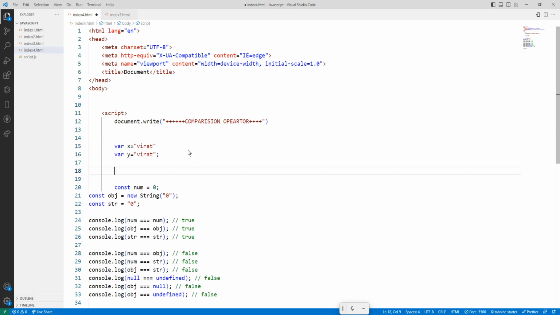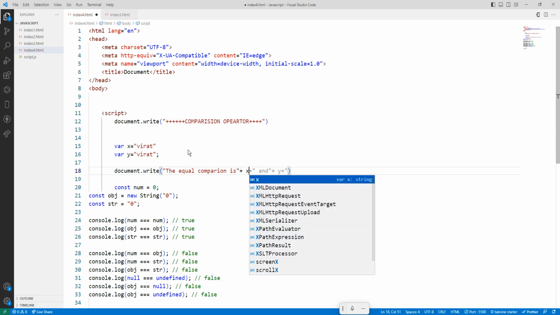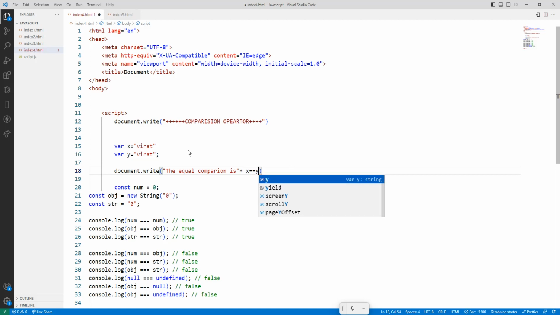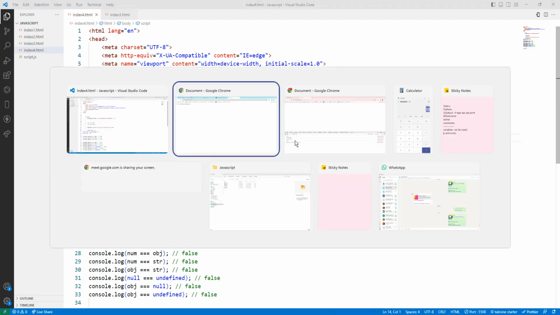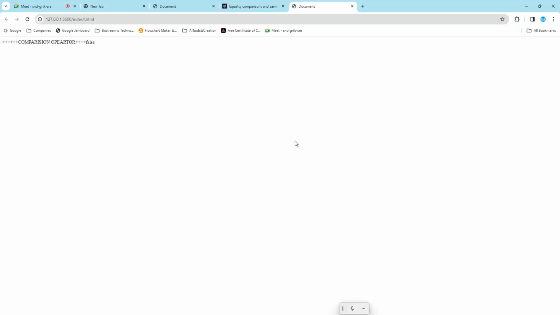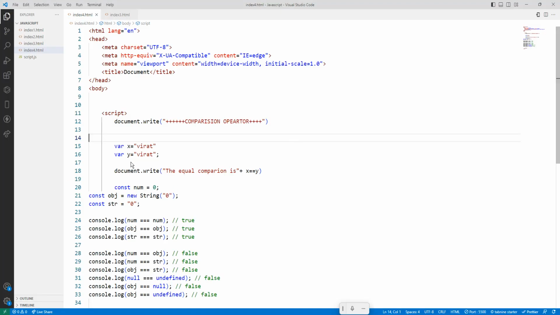So document dot write of the equal comparison is plus equals to x double equals to y. Control S, we'll go here. We'll check this one. It has to be shown true.